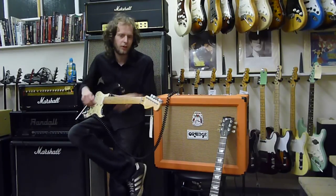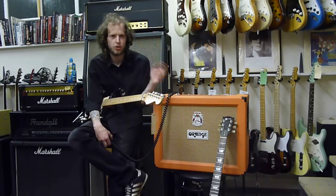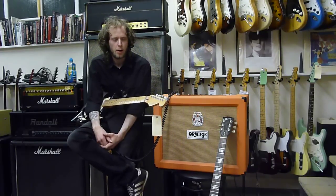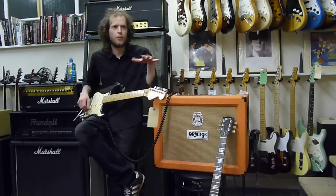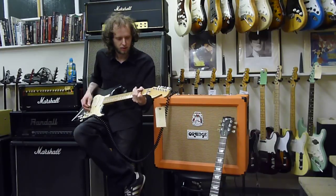We haven't got it super loud, and the tubes are not all nice and warmed up and working at full potential. It'll sound a bit tighter than what it sounds at the minute. Valve amps when they're really quiet normally tend to be quite loose sounding.